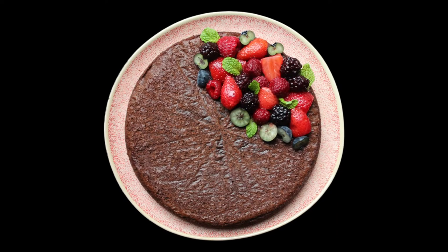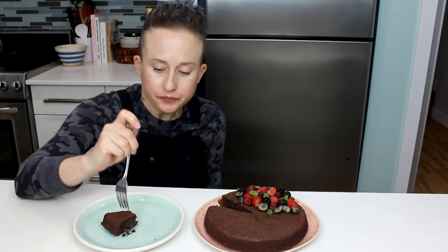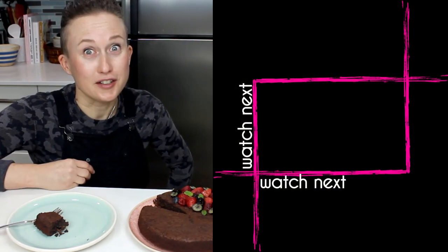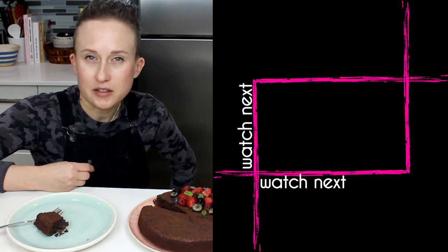The original recipe says you can coat this in ganache, but chocolate on chocolate seems like a lot. A fresh berry approach with some whipped cream or cocoa whip on top would probably be fantastic. This is pretty good — you get some texture from the coconut and it's like a just-undercooked brownie in texture. Definitely a perfect Valentine's dessert or a gluten-free birthday cake. I can't see anybody disliking this.